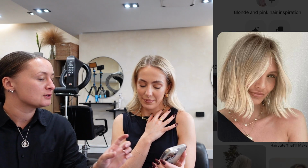Lengthwise, I just loved what you did last time. But I remember that being short when we curled it, and then when it was done straight, it was a little bit longer. I'm wondering whether we go, let me find the photo somewhere, shorter. Because I'd quite like to go not there, but there. Yeah, I like that, because for me there's still enough contrast in it, and you'll still feel like you've got your blonde, so it makes you feel like you've got your thing, but it's also different. It definitely is different.